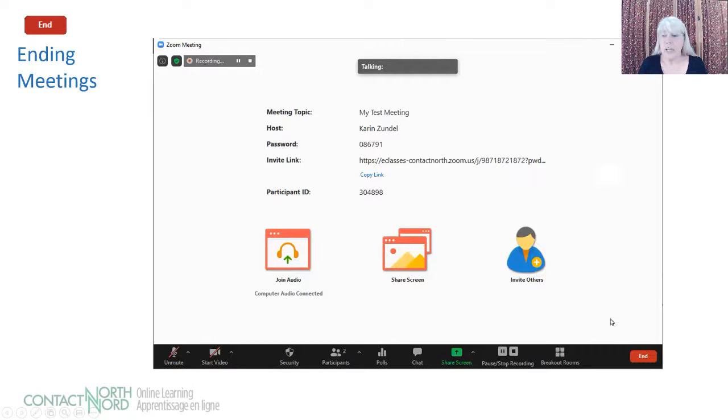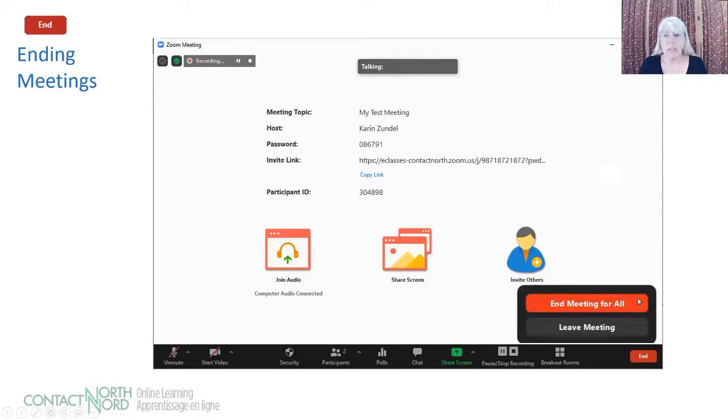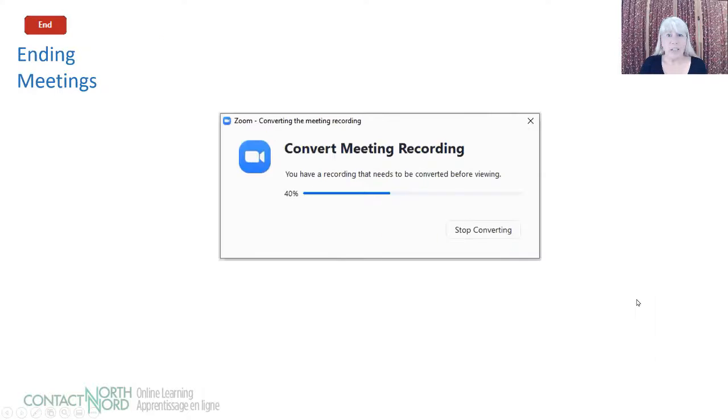In order to end your meeting, you're going to click on End. Only a host can end a meeting. So if you have to leave the meeting before your participants, you can assign one of them to be a host and ask them to end the meeting on your behalf. So when you're ready to end the meeting, click End. Confirm that you're going to end the meeting for everybody, because once you end the meeting, everybody else will get a notification that the meeting has ended and their Zoom meeting window will close. So if you're just leaving the meeting, don't forget to have somebody else end the meeting for you by assigning them to be a host, or end the meeting for all.